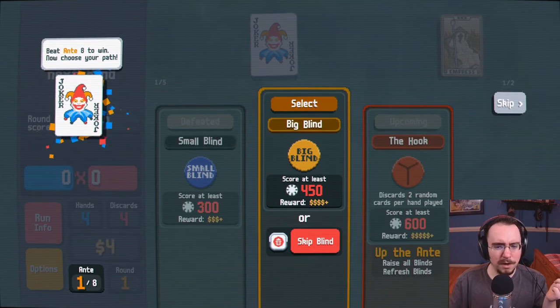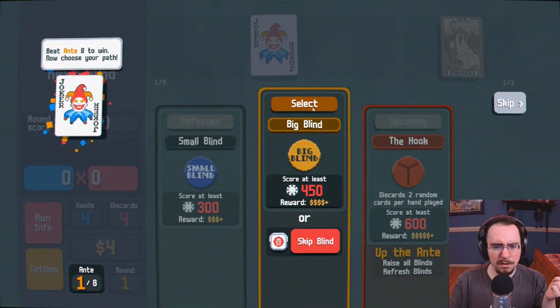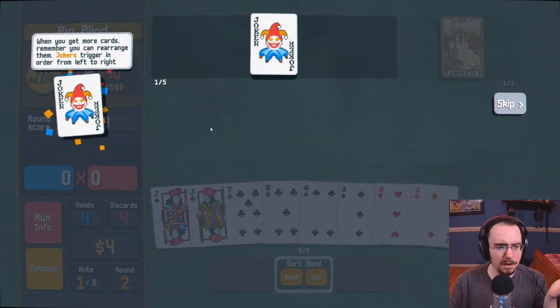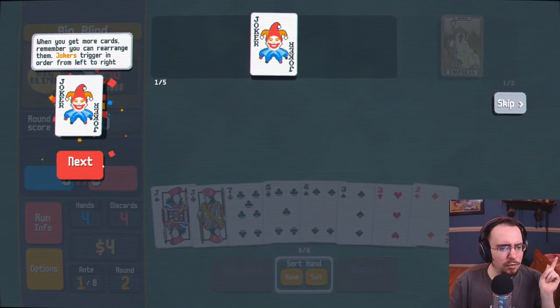Choose your path. Do we skip? Do we go? I think we just select, right? Yeah. This is still like a tutorial, it seems like. It is, yeah. When you get more cards, remember you can rearrange them. Jokers trigger in order from left to right.